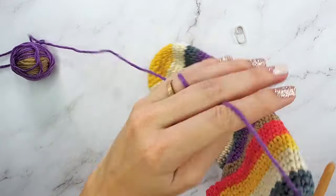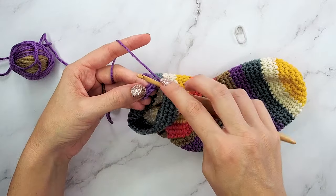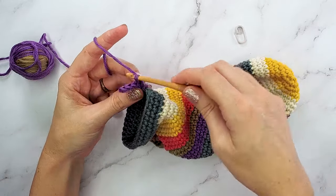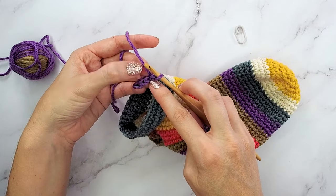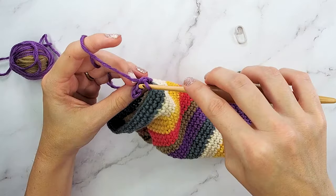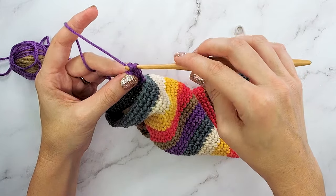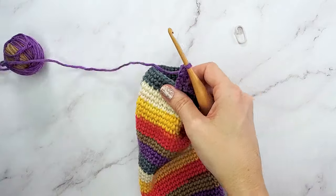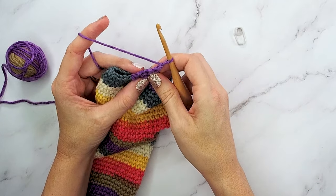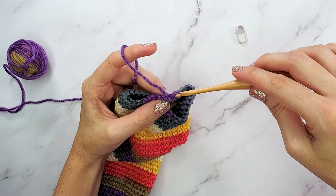And now we will turn our work. And the 2 slip stitches we did on the body of the sock, we will be skipping. And we are going to slip stitch the 4 in the back loop only. So these slip stitches will be worked into, if you see the V, they'll be in the back loop only. And once again, don't slip stitch these too tight because you need to be able to get into them row after row. All right, now once again, I'm going to turn my work and chain 1. This chain 1 does not count as a stitch. And we are going to slip stitch into the back loop only, those 4 stitches across.